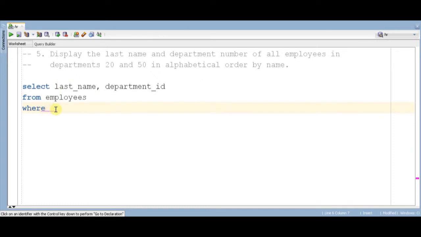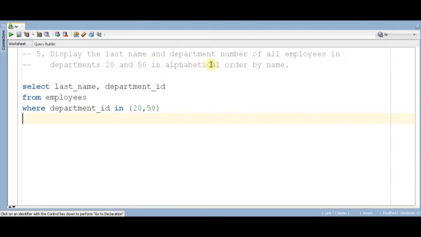Coming to the where clause, you want only the departments 20 and 50. So we can use the keyword in. Department ID in 20, 50. We don't want any other departments. We want department ID to be in these two values 20, 50.